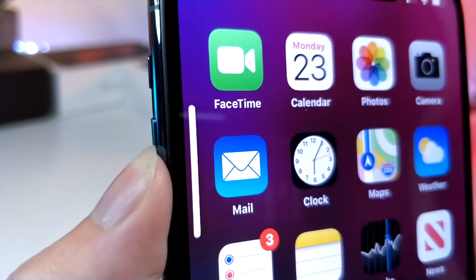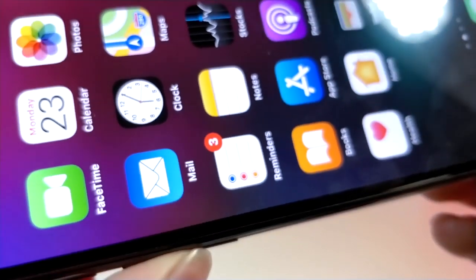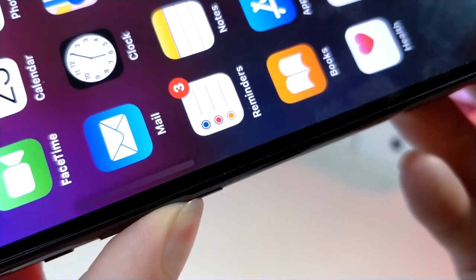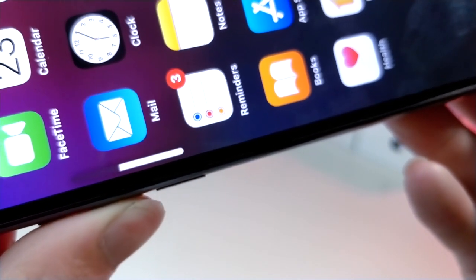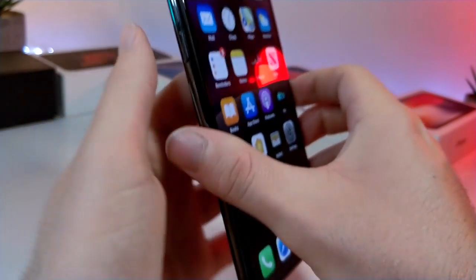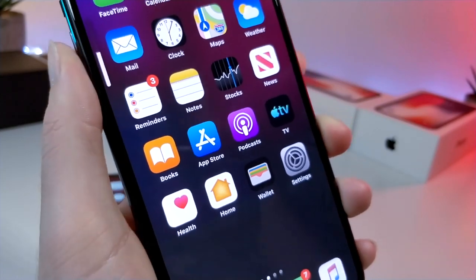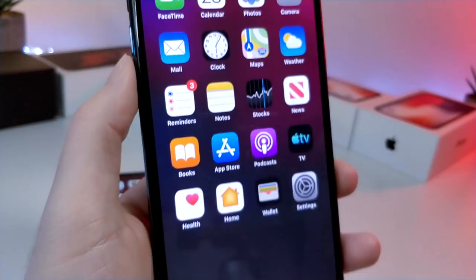Well, on the iPhone 11 and 11 Pro Max, those volume buttons and the slider are misaligned, and that's because this year's iPhone is slightly thicker, and Apple copy and pasted the same software that's on the 10s and pushed it over to the iPhone 11, and that's why the attention to detail really shows here. Apple's kind of lazy with the volume slider, so I really think they should go back and fix that, but that's just me nitpicking. This isn't a huge issue, so let's get into the real stuff.